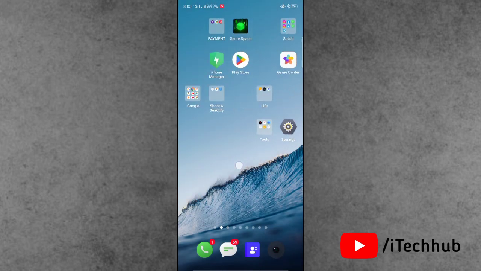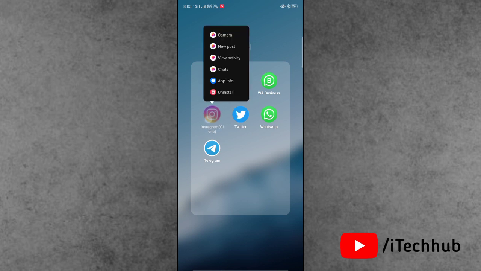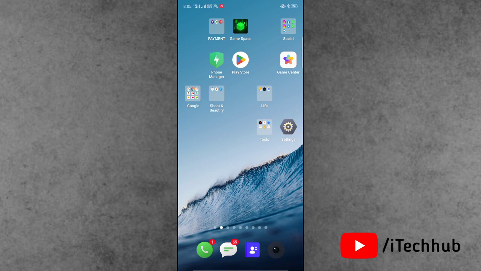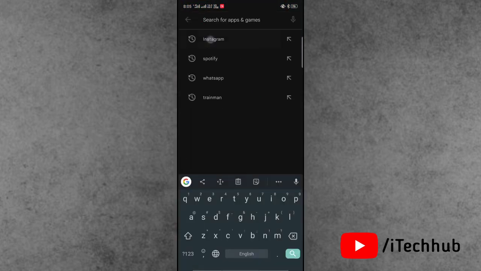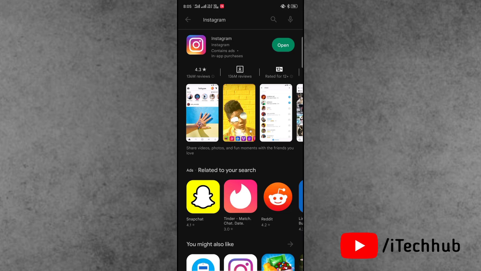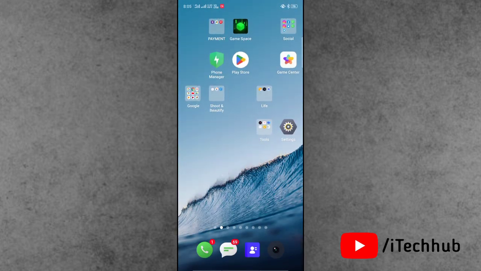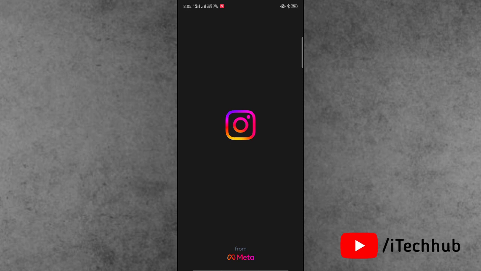Now the last and most important solution is to delete the Instagram application and reinstall it on your iPhone and Android device. For that, first of all find the Instagram application and press and hold. After that, the last option is uninstall. When the uninstall is successfully done, open the App Store on the iPhone or Play Store on the Android device and use the top search bar. Search for the Instagram application. After download and install is successfully done, log in to your account, and this way too you can easily fix your problem. After these 5 solutions, open the Instagram application.